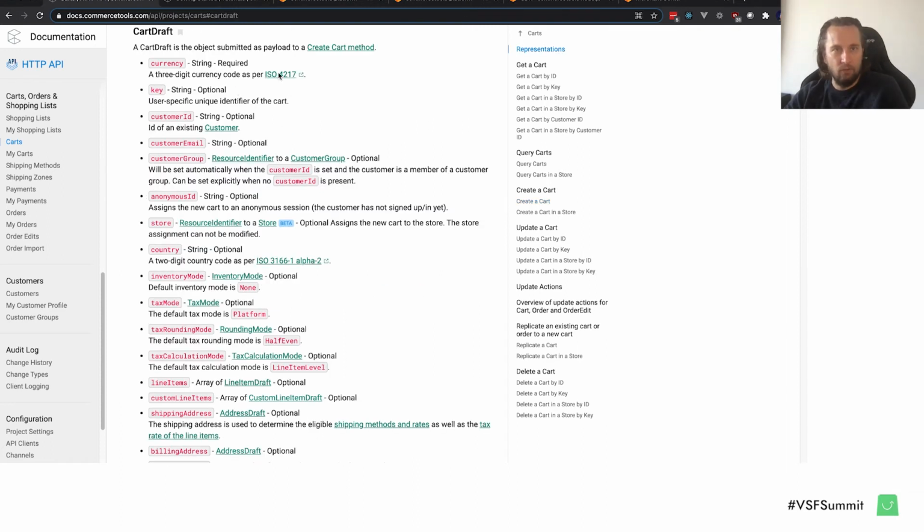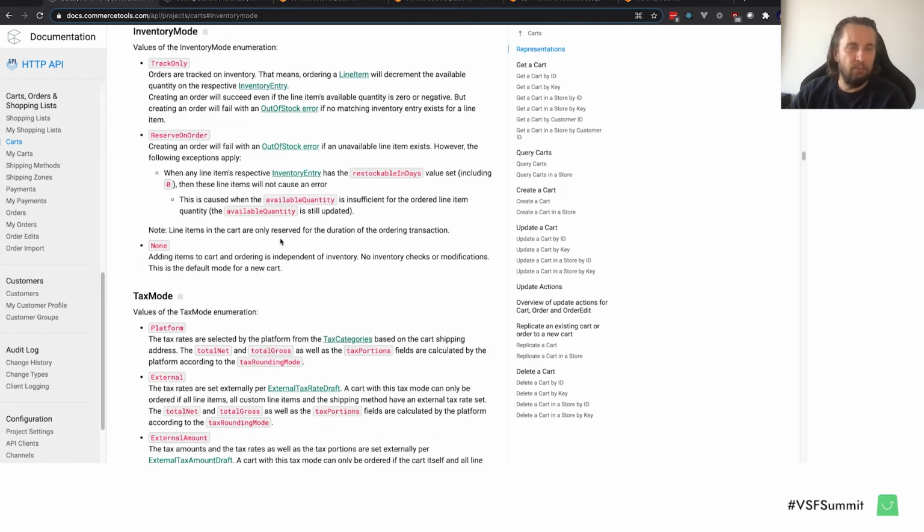If you click here, we get the description of what's in there. And if you quickly scan all of this, you'll see that there's basically one thing that's required and everything else is optional. Currency, we need to know obviously what the currency is of the cart, but everything else is something you could do later or that you don't have to do at all. One of these flexible ways where you could use commercetools is when it comes to, for example, inventory. Does commercetools know anything about whether or not a product is in stock? If you click on this one, you see the different aspects or the different flags, I suppose, of this enumeration that you could use.